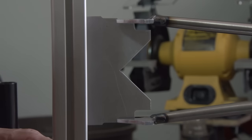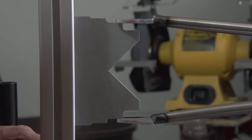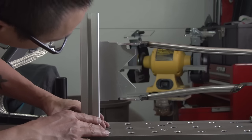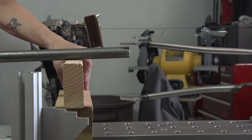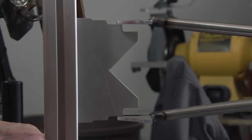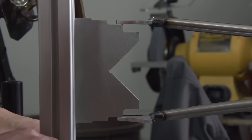Alright, so now I'm checking the alignment, and it's not bad at all. I'm just using my hand, and that wasn't quite enough, so I got a bar out to kind of persuade it a little more. It didn't need much at all, and after just a tiny bit, I got it to sit right in there snugly, so nice.